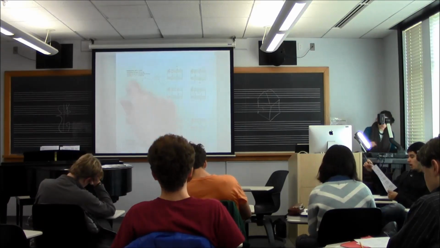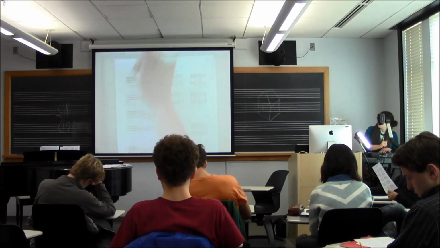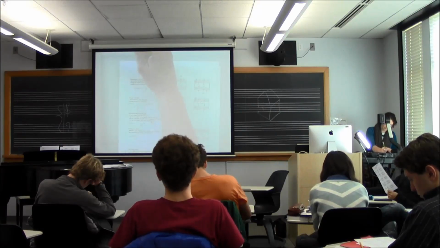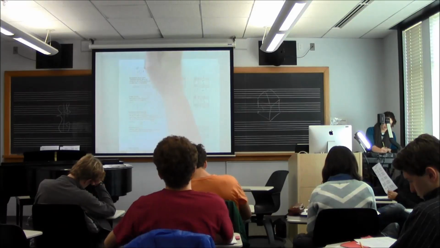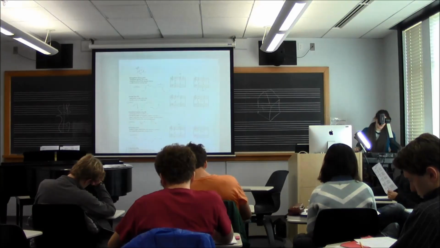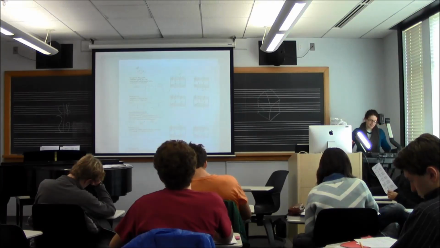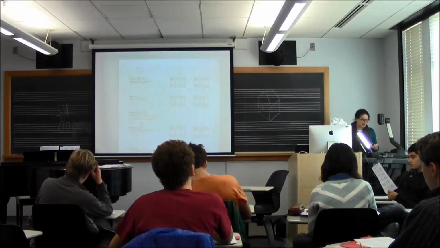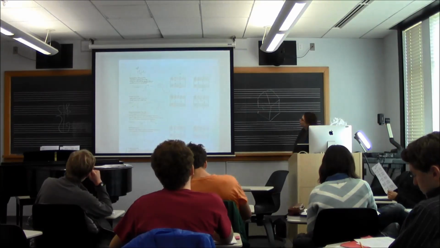So an appoggiatura is when it's approached by skip or by leap. A skip being when it's moved by a third, a leap when it's being moved by a fourth or fifth. So the idea with an appoggiatura is it skips or leaps first, and then it goes back in the opposite direction by step.